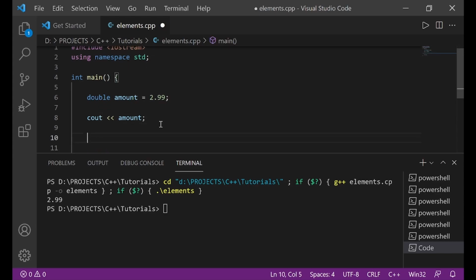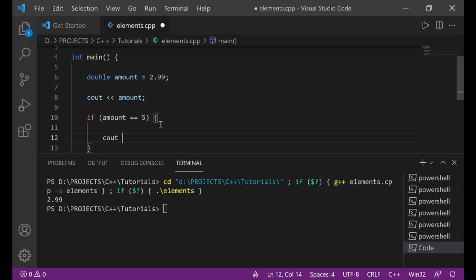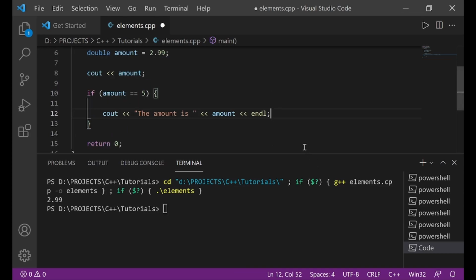But you can exclude a semicolon from includes. Also, another exception will be when you have an if statement. So you said if amount is equal to 5, open curly brackets, cout, the amount is amount. Over here we don't need a semicolon because it is just the beginning of a block. The main body is what we have here, and so the semicolon has to be here. So take note that at the end of every statement, you will include the semicolon. Without it, your code will not compile and you'll have errors.